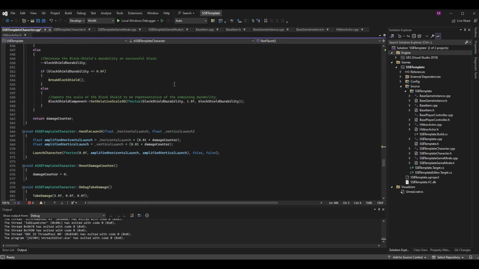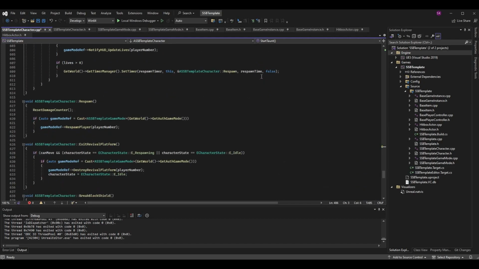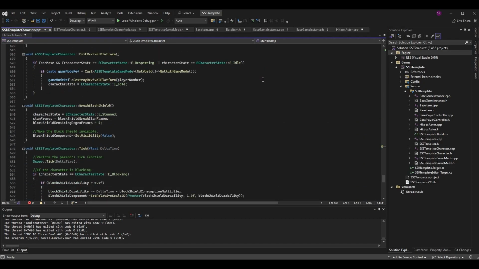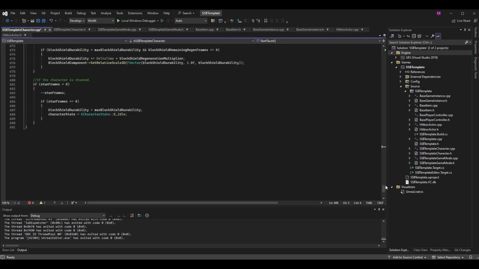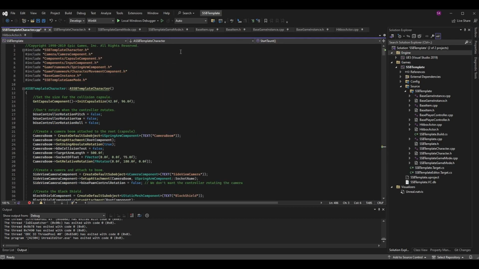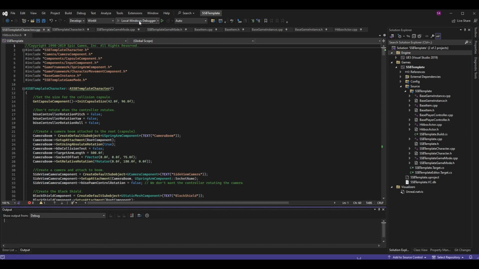So start taunt now has can move in this if statement. Take damage is fine, handle launch is fine, lose life is fine, respawn is fine, exit revival platform is fine, break block shield, and tick are fine. So all those places I mentioned, if you want, you can feel free to block the characters from going into them if they're taunting. That way they can get punished while in their taunt. At this point we are ready to open up the editor, so let's go ahead and do so.